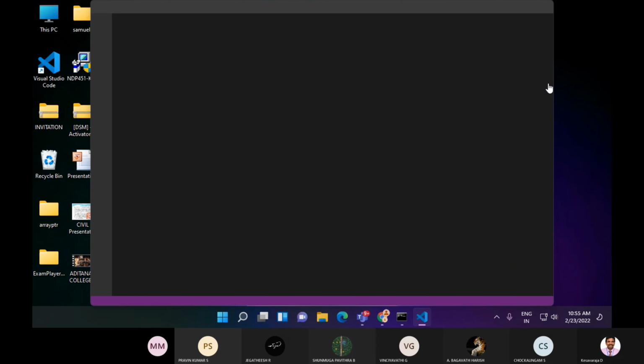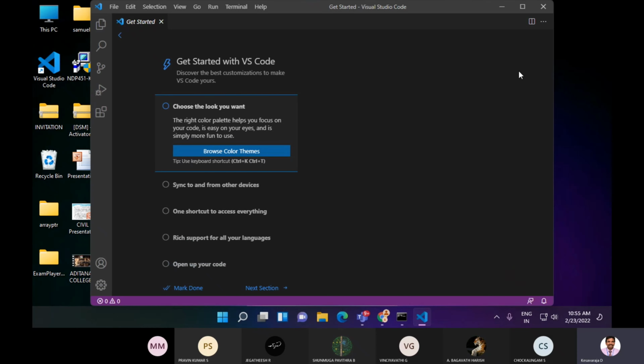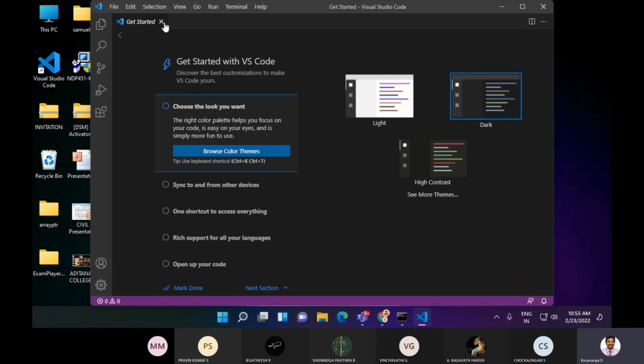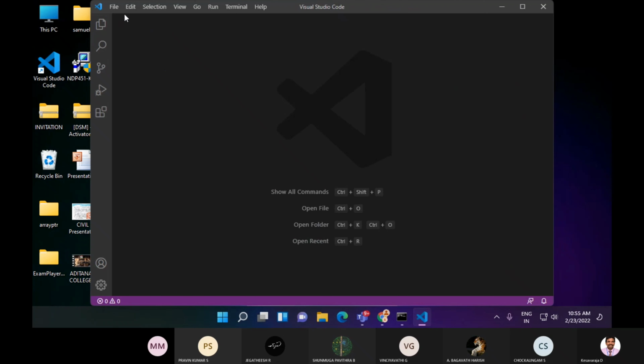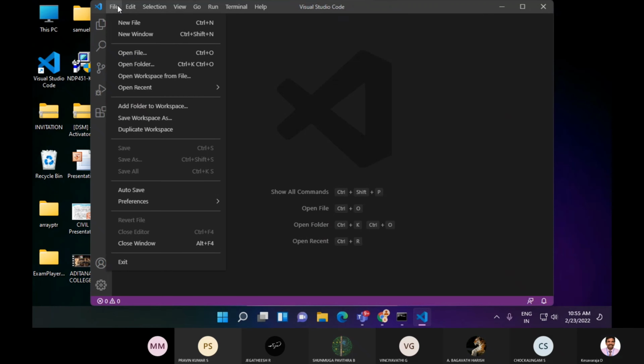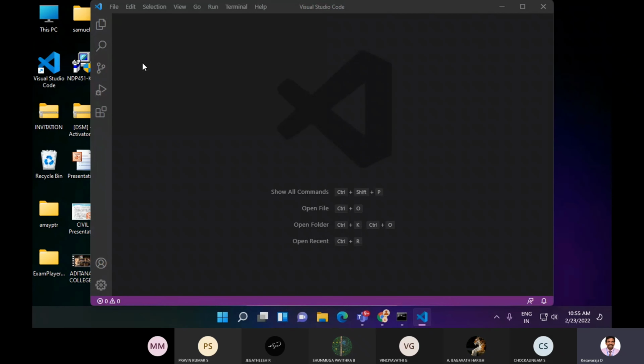Depends on your machine speed, it takes little time. So I will go to File, then Open Folder.